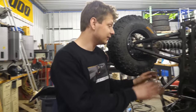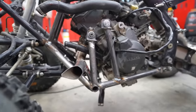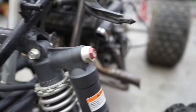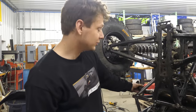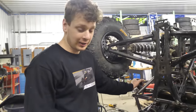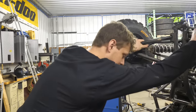All right, guys, so I got the exhaust on this R6 swapped quad figured out, so it shoots out both the sides. And basically, I used parts from the R6 headers and parts from the Raptor header. So we got a pretty sick looking exhaust here. It's gonna be extremely loud. It's gonna be so loud. Yeah, so I guess now we're going to make this thing nice and light and lower it down.